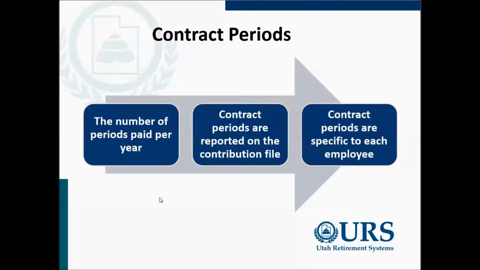Let's go to the school districts. If I work for a school district and I elect to have 12 contributions per year, so I'm taking my salary, dividing it by 12, which is very common, my contract period would be 12 if you report monthly. At the 12th contribution, I have my year of service. But what if I'm a school district employee and I choose to only get paid on a 9-month contract? You're a monthly employer, 9 months per year. If you have my contract period as a 9, then when that ninth contribution comes in, I automatically have my 1 year of service. You are never relying on URS to correct that for you. Your employees are earning their service in the applicable time that they should be earning it.